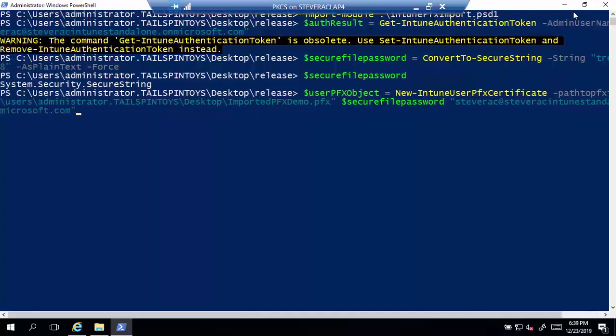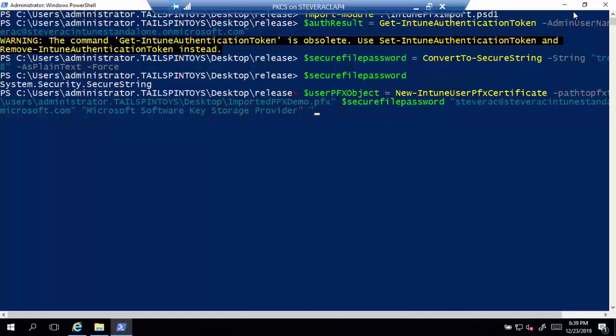All right. And then finally, the algorithm, if you will, that I use to store the information. Microsoft software key storage provider. Okay, and then the name of the encryption key.